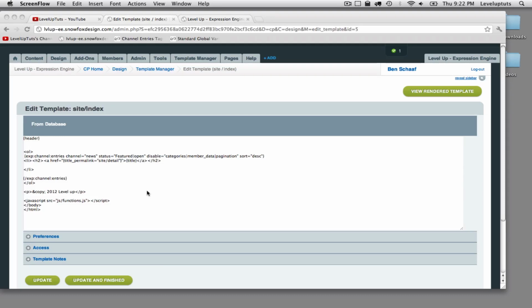Today we're going to go ahead and cover global variables. Global variables, snippets, and in the next video embedded templates all have something in common, and that is that the goal is to extract pieces of content, pieces of your code, so that when you are ready to update them, you're not having to update every single template.